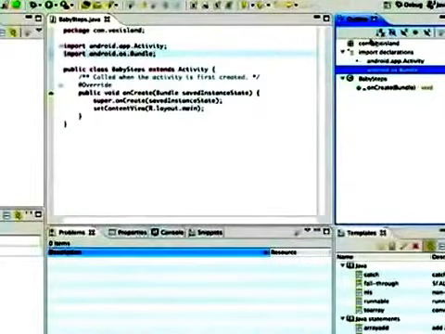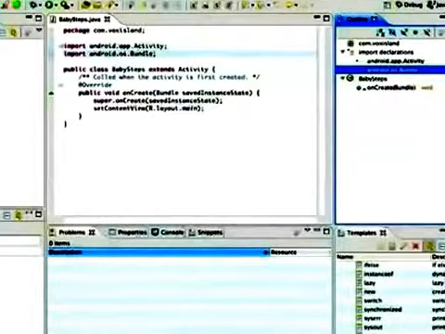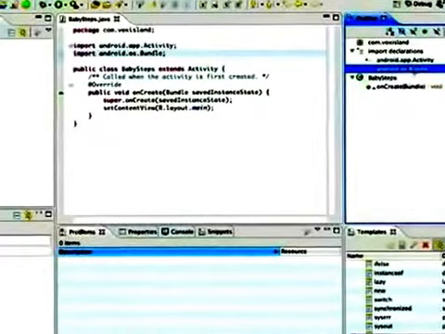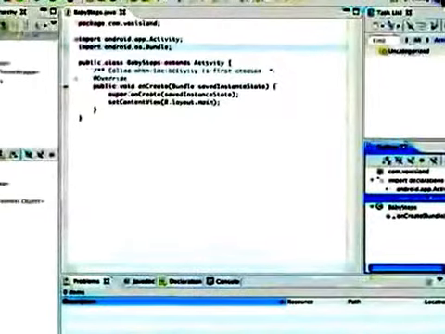The next perspective will be the XML one. So we will do Java and we will do XML as well. This perspective is going to be very useful when, for example, we build layouts. A layout is what describes how you physically build the screen in your application.